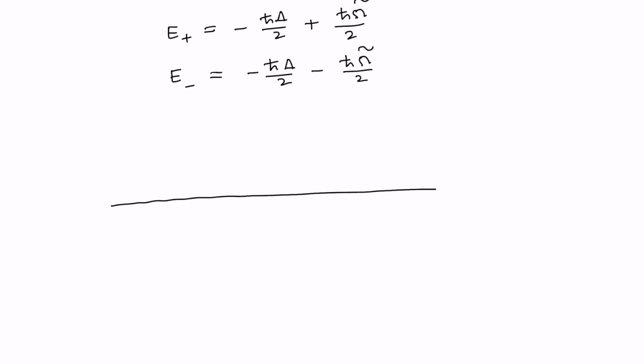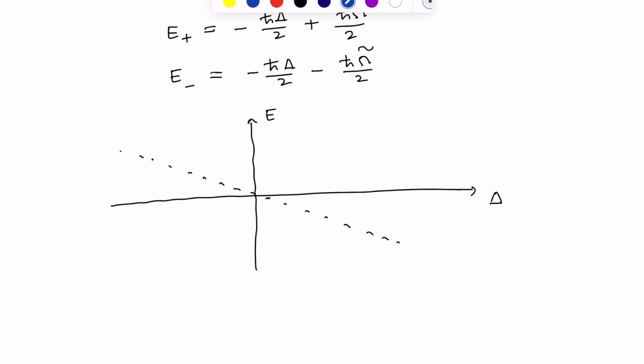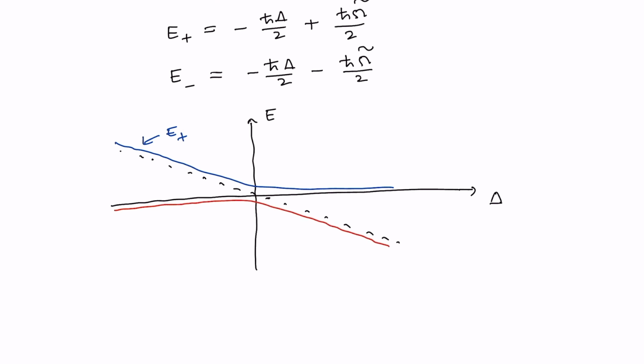And if I once again plot E versus delta, then I am going to get this plot. So I have here in the y-axis energy and here the detuning parameter delta. Now when there was no coupling, as you have seen, these two energy curves crossed at delta is equal to 0. But when now there is coupling, you will see that these two curves no longer coincide. So E plus is going to be represented by this plot. Let me draw it properly. So this would go like this. This is your E plus, and the other one is E minus, and E minus would go like this. Okay, so these hyperbolic plots you are going to get, and here at delta is equal to 0, this gap is going to be capital omega, and this red one represents E minus.